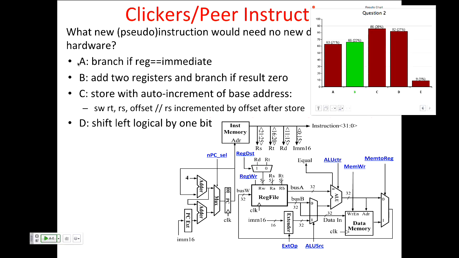I believe it can. I would set my xstop to sign extend my immediate. I would set ALU source to grab that immediate, and I would add that with RS. And that would give me the correct addition value. A would work because then in the ALU after you have the immediate and the thing, it can see if they're equal the same way and do a normal branch, but I don't know what I'm missing.